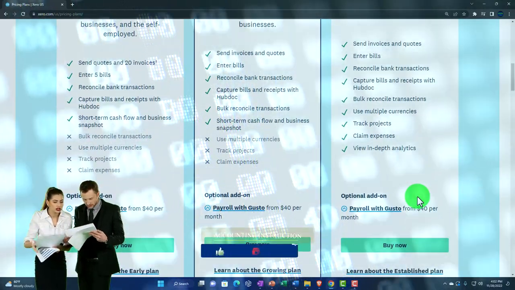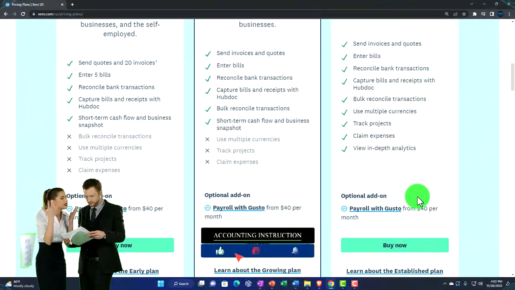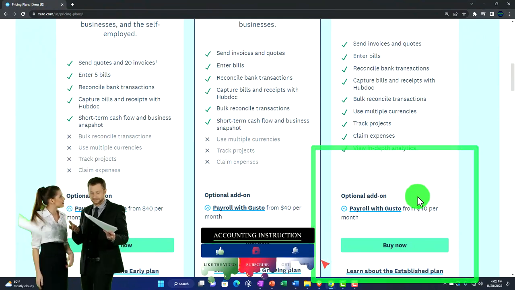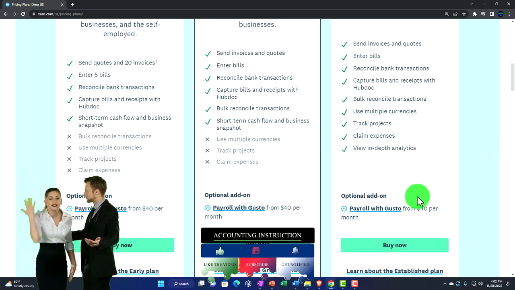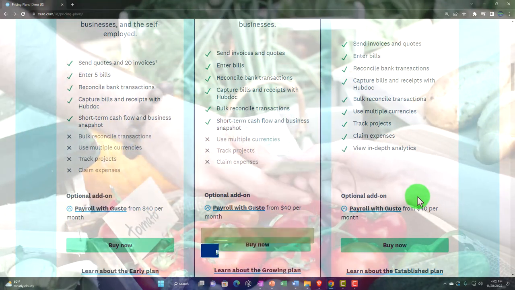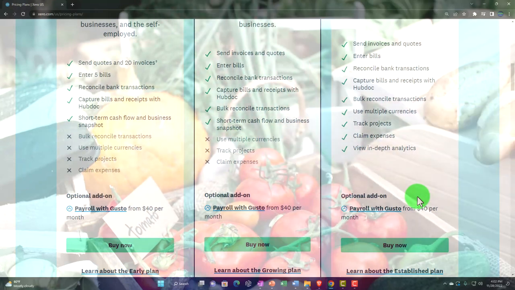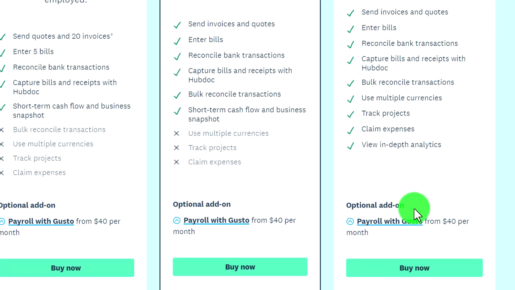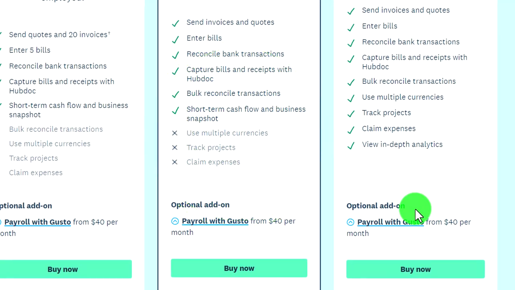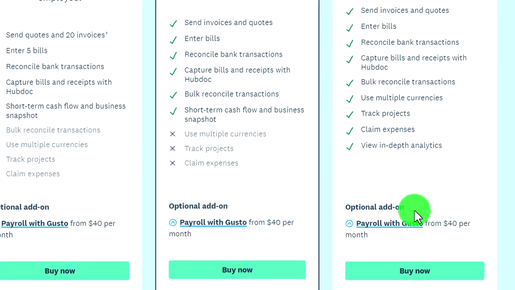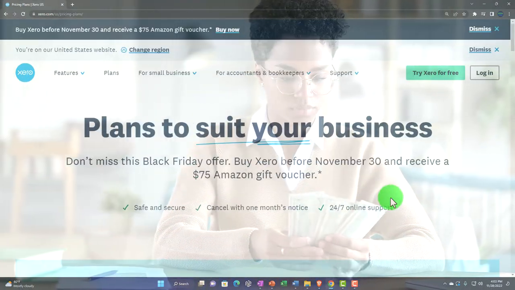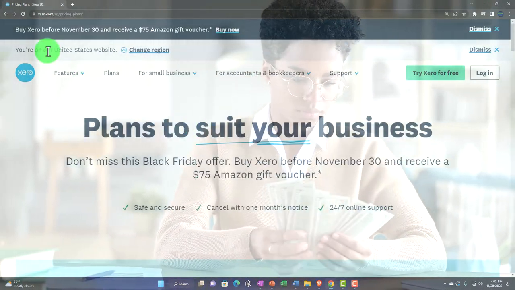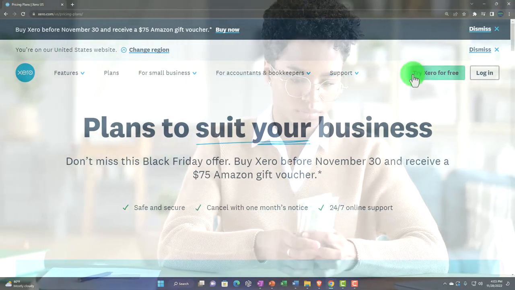Also note payroll, like always, pretty much, you have the option when you're thinking about payroll: do you want to do that within the software you're using, in this case Xero, with payroll through Gusto, paying more for that, or do you want to basically hire a third-party payroll professional? We'll talk about that more and dive into those options when we get into payroll, but that's always an added cost. Pretty much all the time it's going to be an added cost with regards to how you're going to be dealing with your payroll, paying more for it within Xero or going to a third party provider of payroll. Let's go ahead and try it for free then.